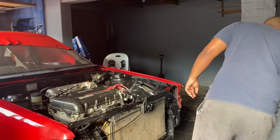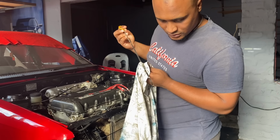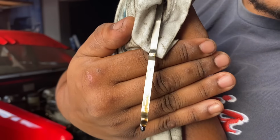Let me get back home quickly and then we can get started. We're back in the garage. Let's just check quickly where this oil level is sitting. So as you can see there, I don't know if the camera is picking it up, but it's only halfway. So let's just fill it up quickly.